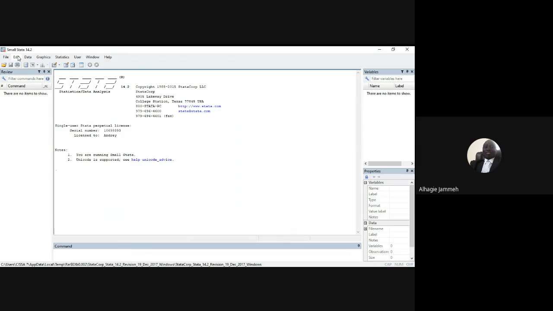If you come to the edit here, you will see this is new. If you want to open a new do file, you can go to where you have this pencil. Here it is the data editor edit. All right, it can also give you the spreadsheet if you want to open the spreadsheet. Here, data edit browser. If you click, it can also take you to a new sheet.